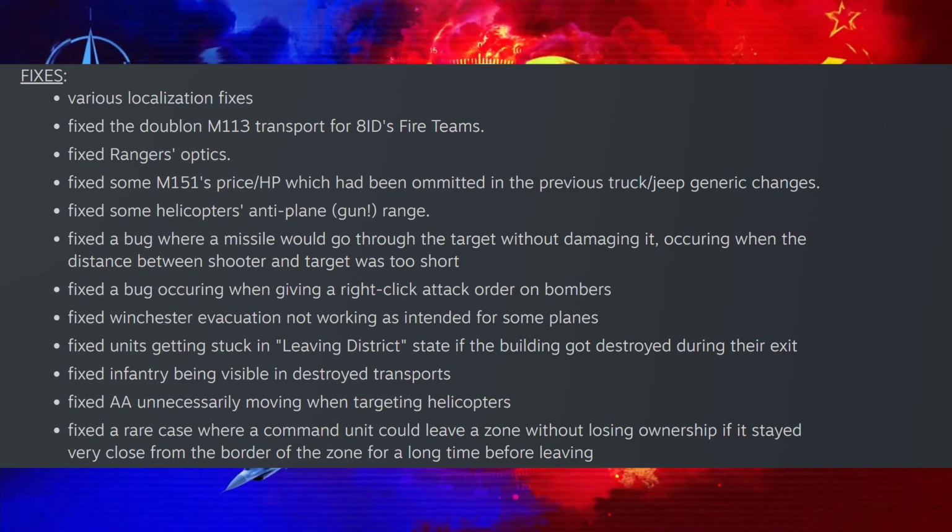Fixed the Dublon M113 transport for the 8th Infantry Division's fire teams. Fixed the Rangers optics. I didn't know they were broken. Fixed some M151 prices and HP, which had been omitted from the previous truck and jeep generic changes. Fixed some helicopters anti-plane gun range. I didn't even realise that a helicopter had an anti-jet gun, of all things. That was news to me.